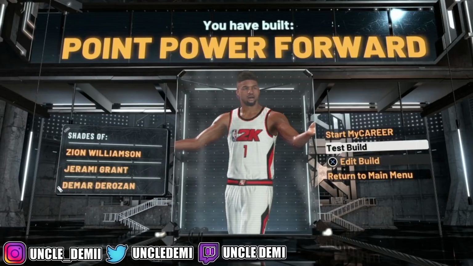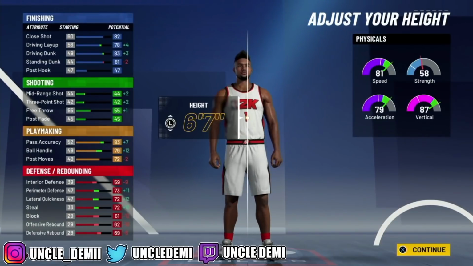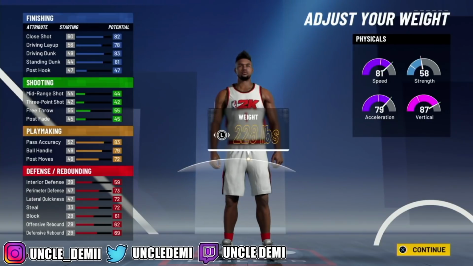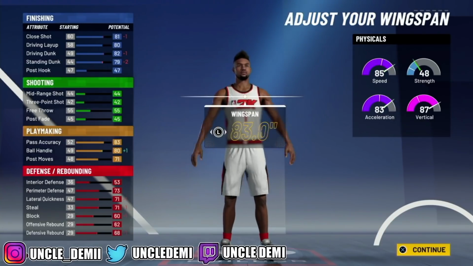All right, bet. So that's even better. So I just learned something new. So yeah, you actually can go ahead and drop your weight all the way down. So you want to go 6'7". You can drop your weight all the way down to 180. Yeah, just go 182 and then drop your wingspan down to 83.